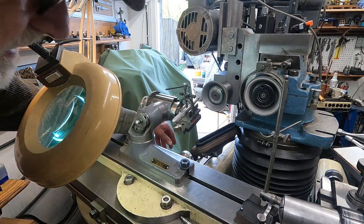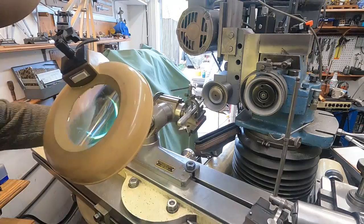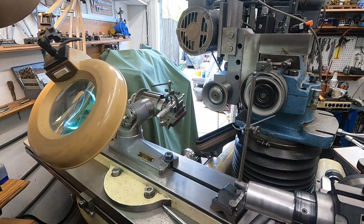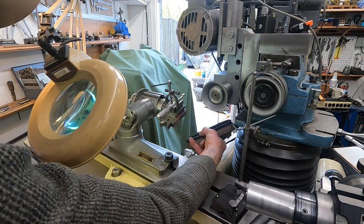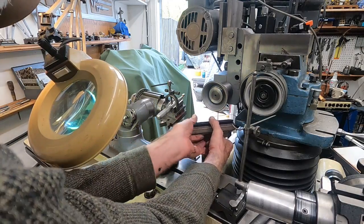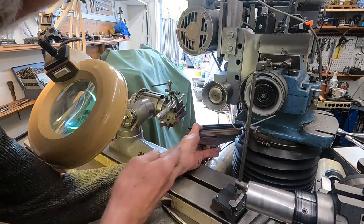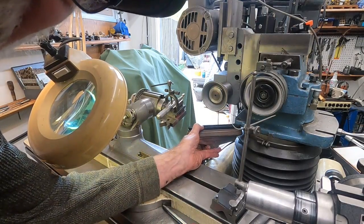One second, I got to disconnect this here. That won't mess with my vacuum. It's not ready to fall out. I've got this all good. Hey, I'll be right back. It's important to have this working.